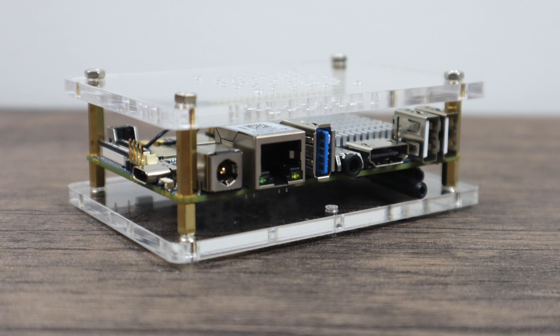This board was actually designed for AI, but there's no reason we can't consume media on it — retro games, newer games, or 4K content. It's capable of 4K 60fps with different formats, though not all formats or bit rates will run at 60fps. A lot of people may not have used Friendly Arm boards — also known as FriendlyElec or NanoPi. One thing I like about this company is they're always supporting their products; every time I check their download page there's something new even for boards I got two years ago. The only downside is community support — not many people have these boards, so community development is limited, but the company itself is doing a good job.